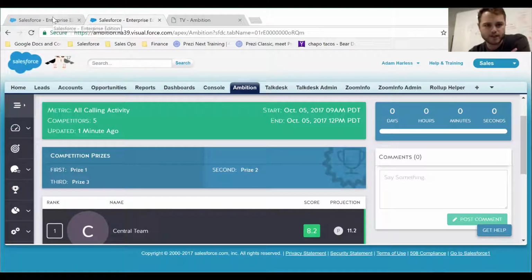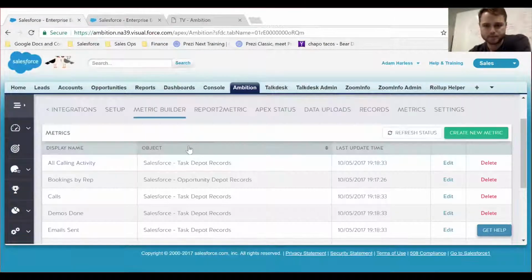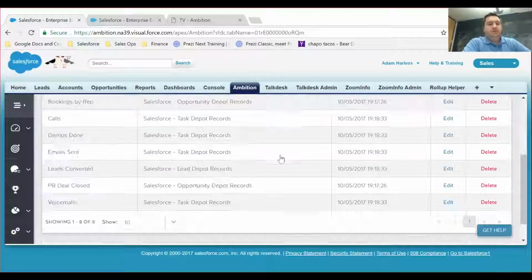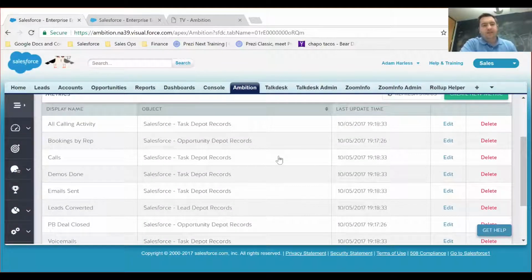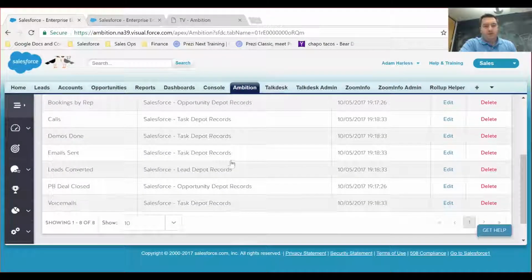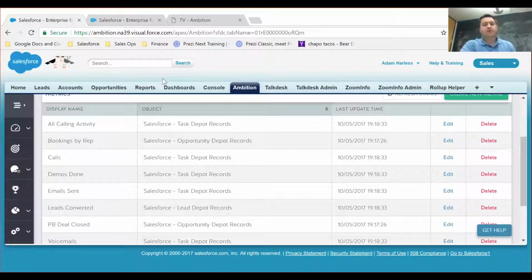So this is Ambition Salesforce. Yeah. So this is kind of our metric builder here. At the time, I pretty much took any standard metric you might think of: calls, demos, leads converted, if we closed a deal, overall call-in activity, voicemails. So any of the standard activities, and then the output of the leads converted and the amount closed. And then you can use both sides of the equation to figure out performance and effort from the sales reps.